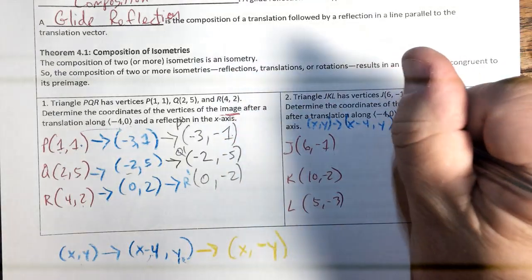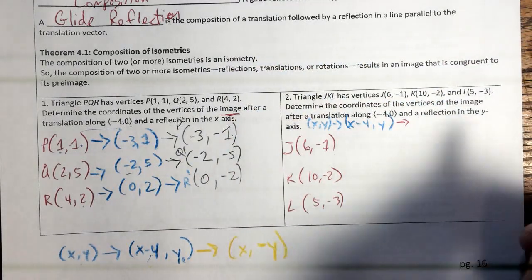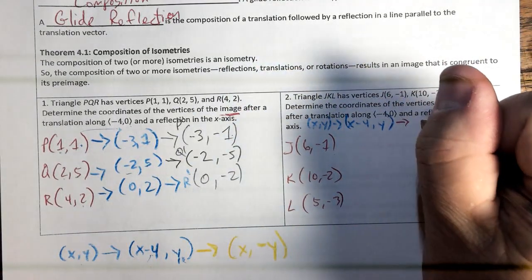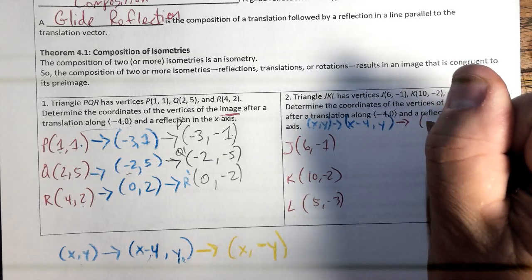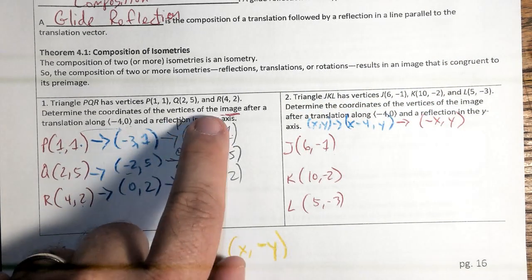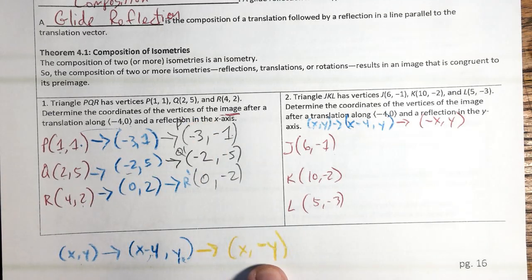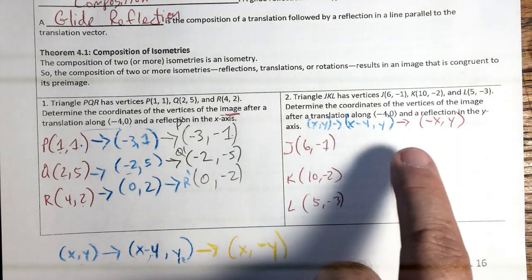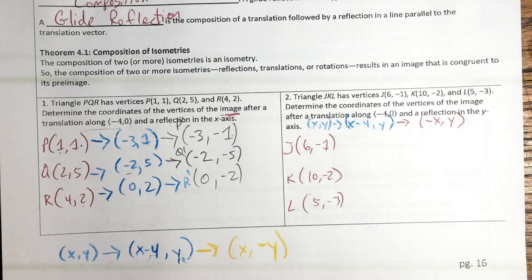And then our next step from there. So we're reflecting in the y-axis. So x comma y here is going to be negative x comma y. Notice the difference. Over here we did the x-axis and it was x comma negative y. Over here we did the y-axis, so it was negative x comma y. We have these anchor charts up, but every chance I get, I want to tell you guys these things, so I'm hoping it'll slip in there.